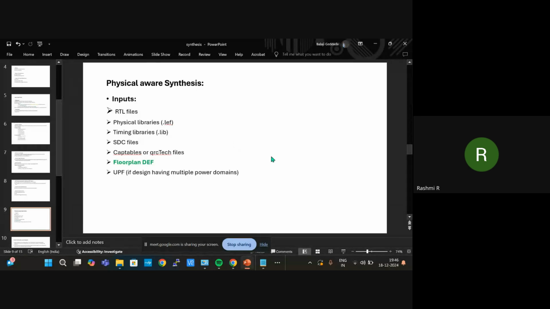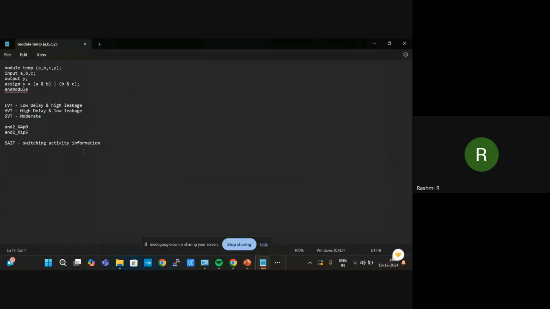While starting the design, before reading the netlist itself, first we need to read the technology LEF. There are 4 types of LEF files. First one is technology LEF, tech LEF.